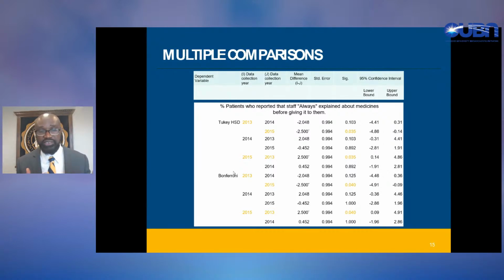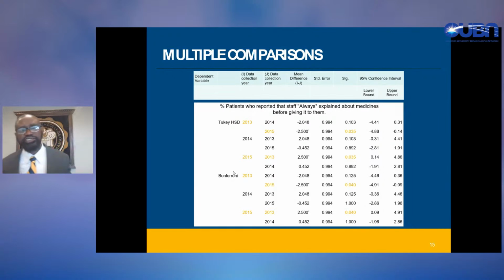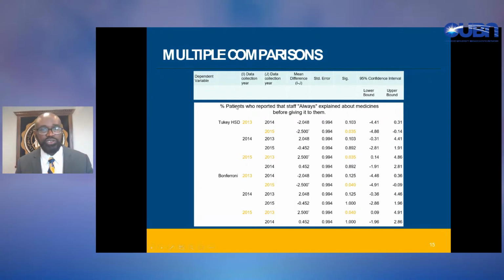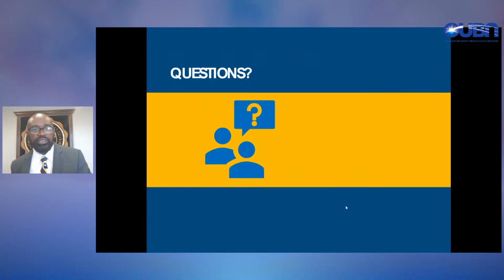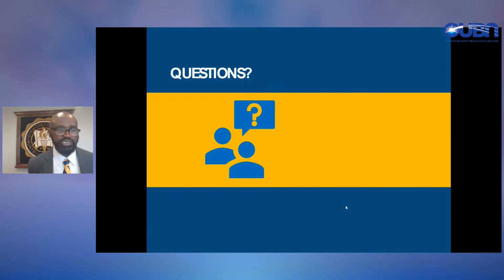So I had to run an additional test to ensure that this variable was really positive. So I ran the Tukey and Bonferroni. Tukey is for large data sets, and Bonferroni is for smaller data sets when you're doing a study. Anyway, I added both of them there just to show that, yes, there were significant differences between groups, as we see 2013 highlighted, 2015, and in the significance column, we can also notice that for each of these analyses, 2013 and 2015 were significant, as supported by these post hoc comparisons.